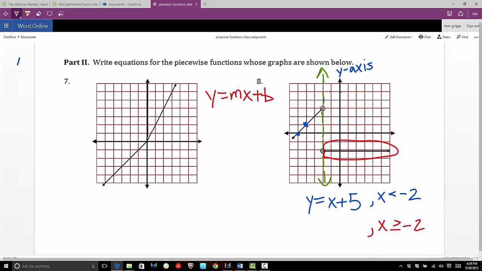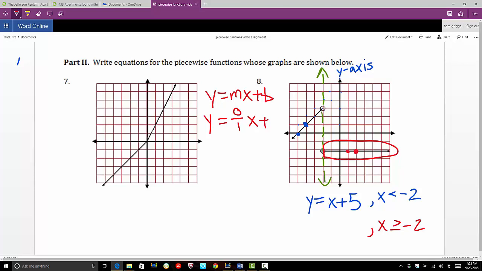All right, so the other one, this is one either you know or you don't. So if you don't, here's the long way to come up with it. To find the slope, pick any 2 points. The rise over the run, in this case, we're not going up at all, but we are going over. So the rise over run in this case is 0 over 1. Which, of course, 0 divided by 1 is 0.